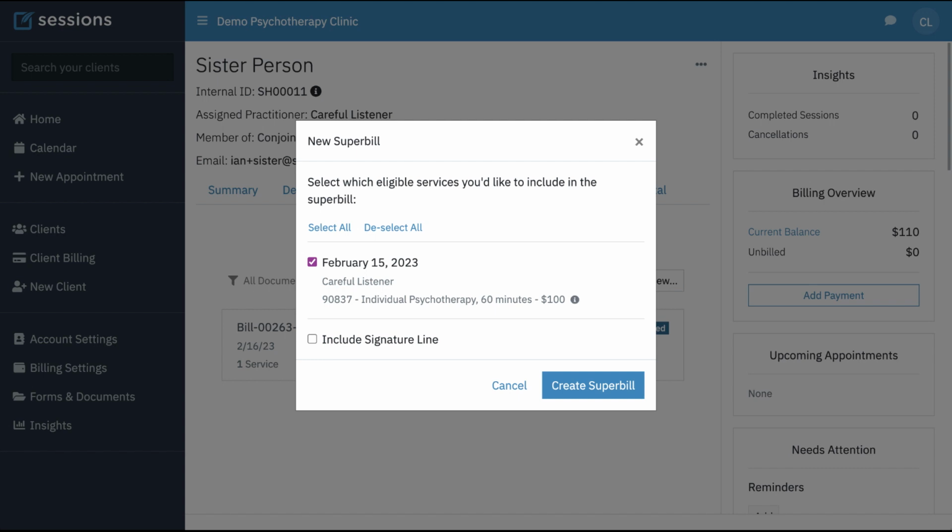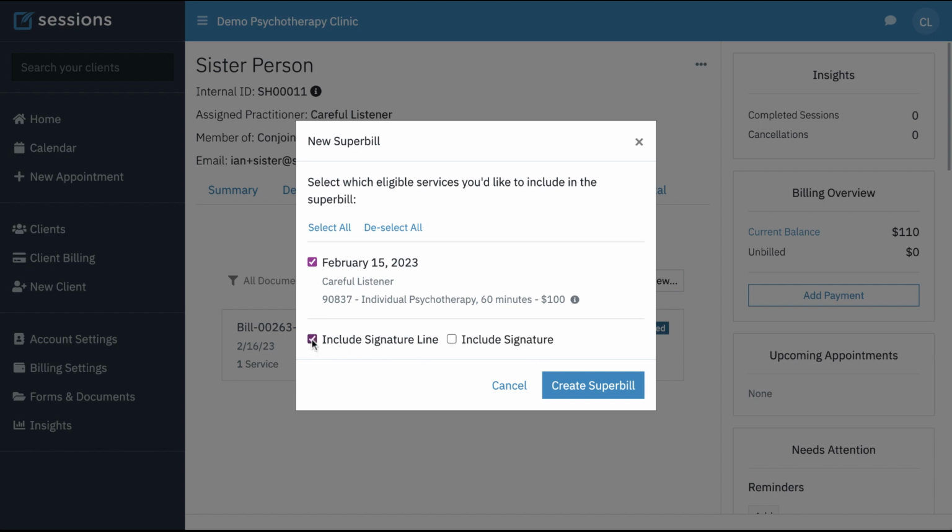So any appointments that you schedule, you want to make sure that you have a CPT code on that appointment if you want your clients to be able to give super bills to the insurance company. When you click new super bill, it's going to show you a list of all of the services that haven't yet been put on a super bill.